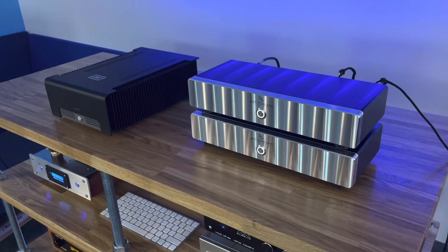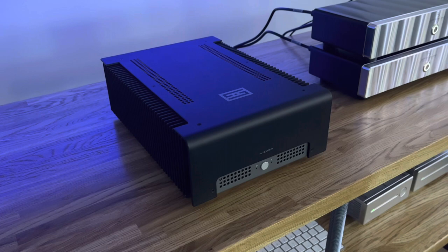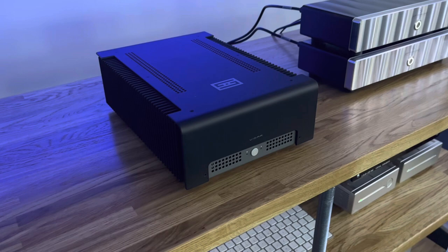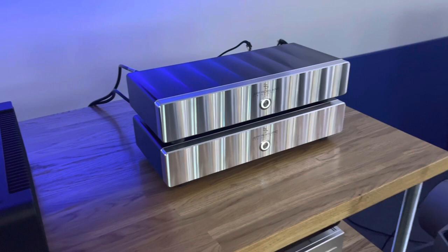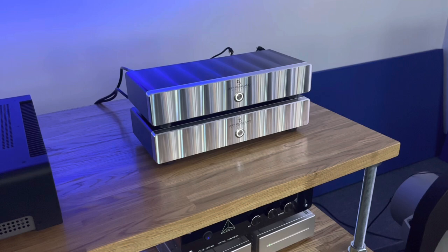The Schiit Vidar 2 plays at 100 watts per channel at 8 ohms, and I believe if you go into 4 ohm speakers, it jumps to 200 watts a channel. So here's what we did. We first did a comparison listening to the Jeff Rowlands in mono, and we went from mono to single. I'll get into the differences between how the two amps sound, but it's very difficult to tell the difference between mono and a single as stereo.